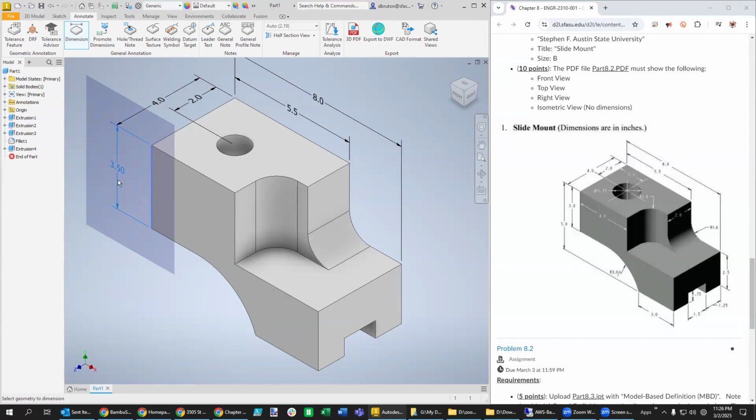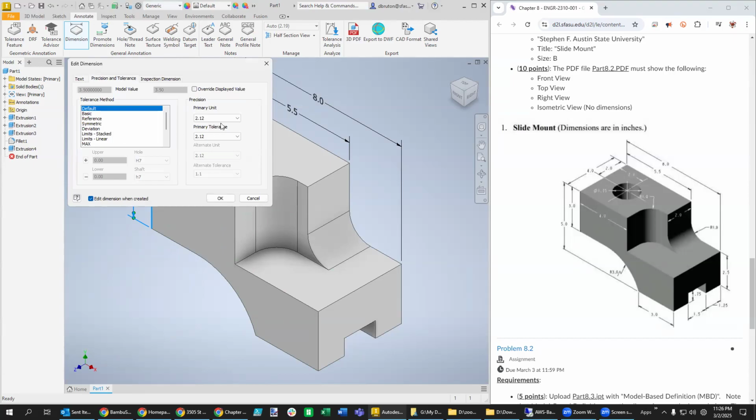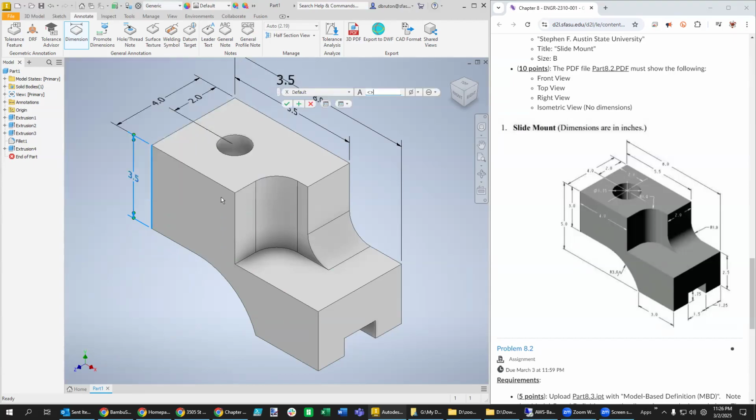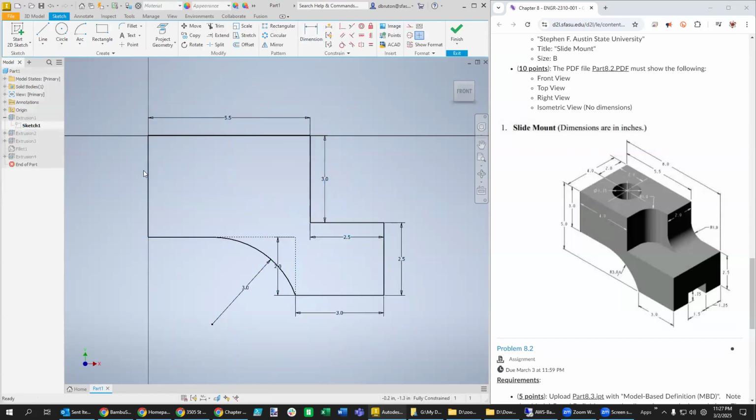I think the standing upright like that is probably a good way to leave the text as far as its orientation. There's a precision. We can click OK. Now to fix this right here, because it really needs to be 3, you can go back up to your original sketch, edit the sketch. And so somewhere I didn't do the math properly.